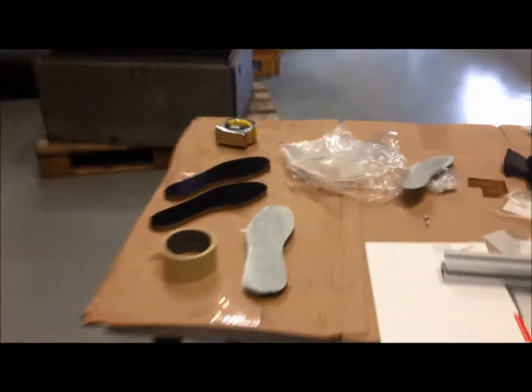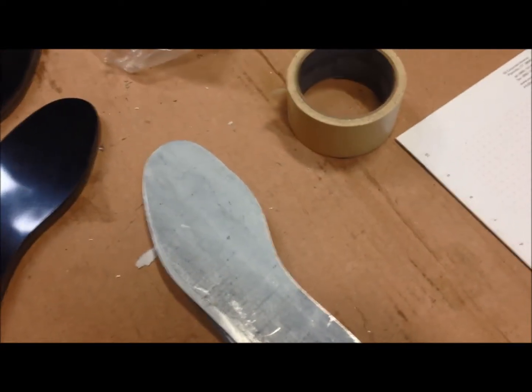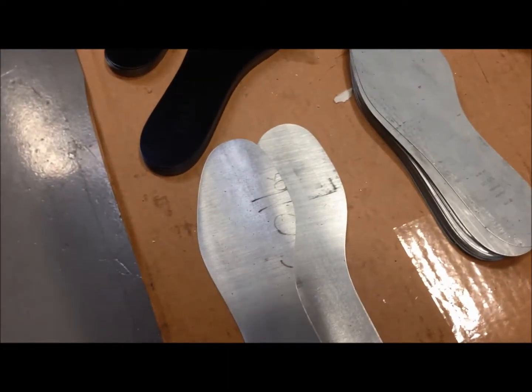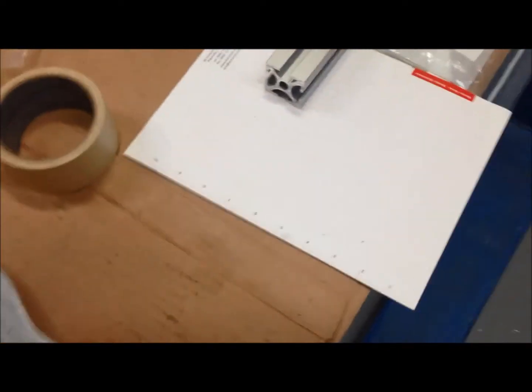We have two different types of material. We have a pre-coated material and we have a galvannealed material. We ran a couple of parts up front to determine how fast we can go. I do not have a specific feed rate for you, and I will demonstrate why this is not really relevant, but we are getting a very good result on the burr side. We have not run the parts on the non-burr side.